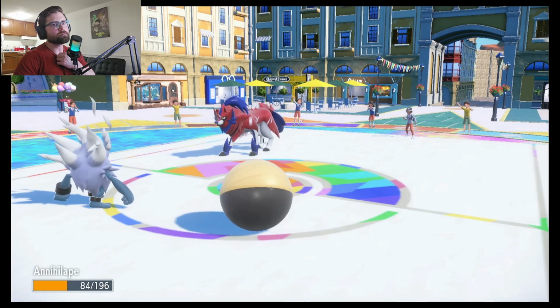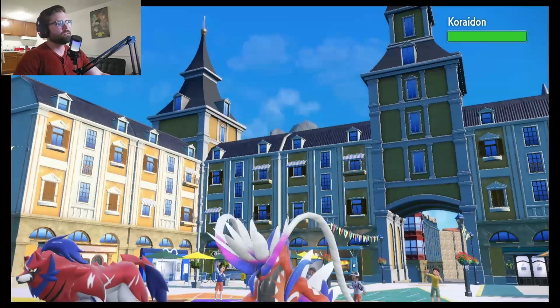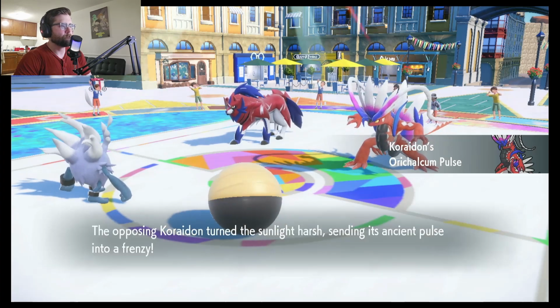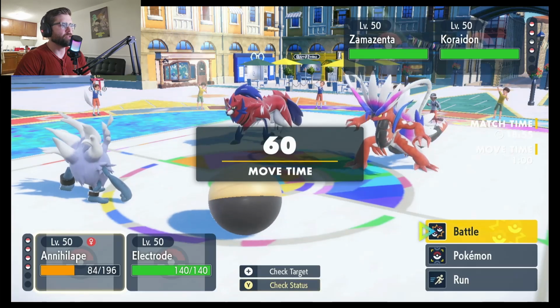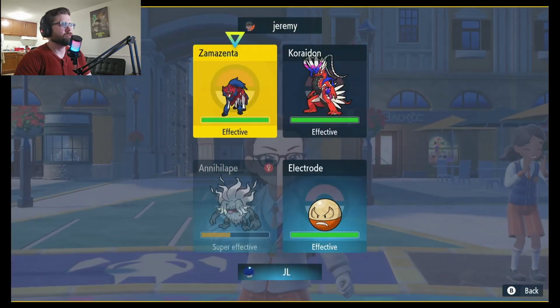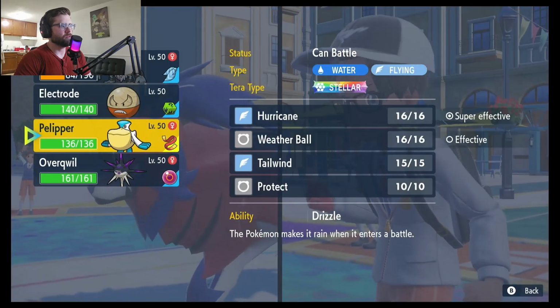Okay. So it's one of those teams. Koraidon comes in. Sure. Yeah. Okay, well that's 5. So I'm just going to Rage Fist and swap into Pelipper.